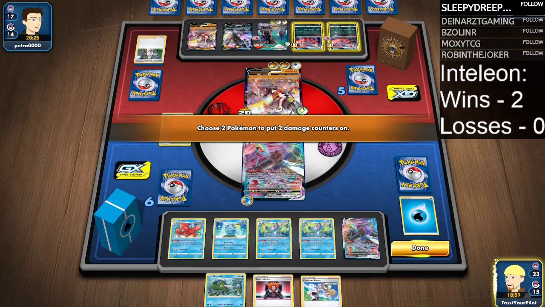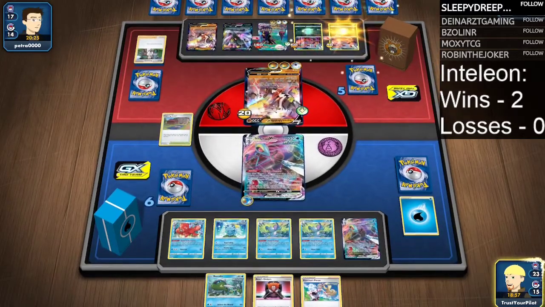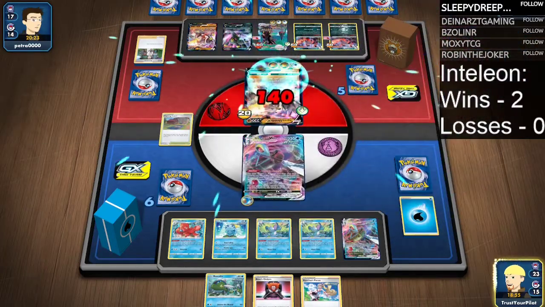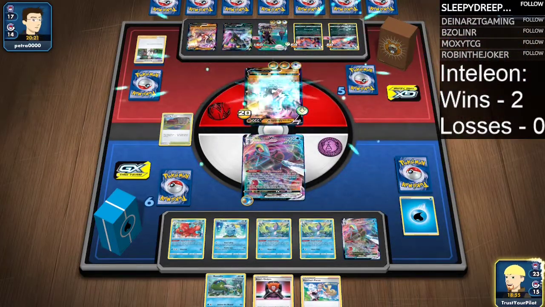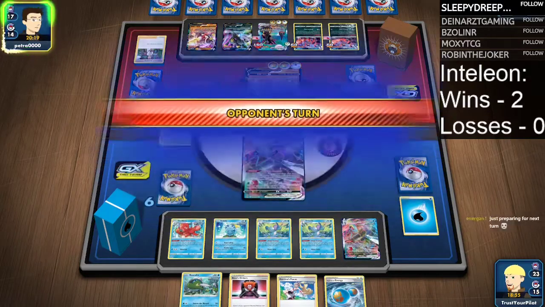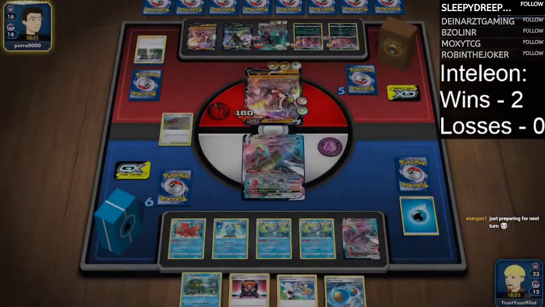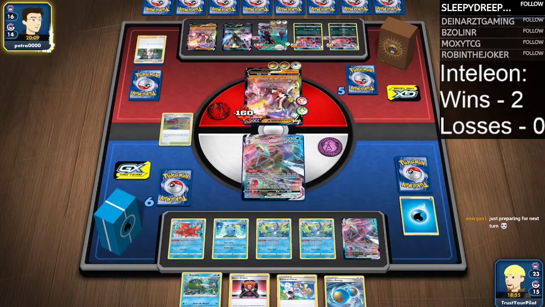Alright, so let's just build up some more damage. Maybe it would have been smarter to just let my Inteleon VMAX get knocked out in that situation and then save the Cheryl for the other Inteleon, just so I can build up the damage on the Houndooms. But they do have to evolve, right? Because Impact Blow, they can't use it, so they have to evolve.